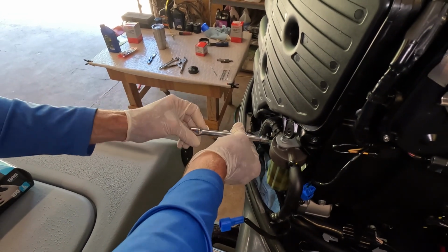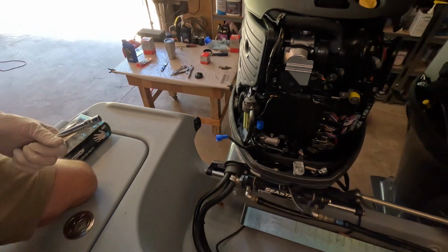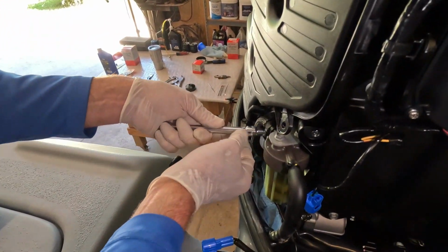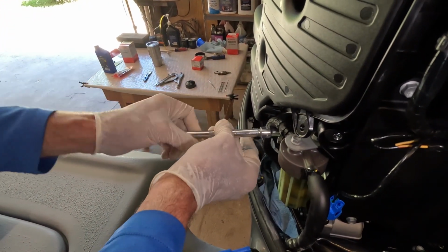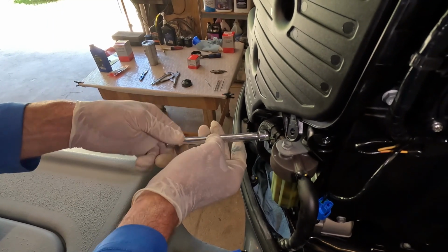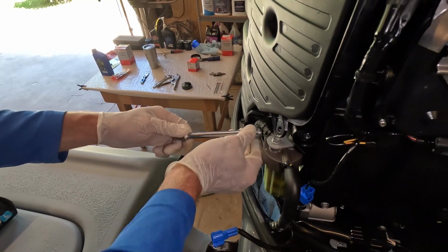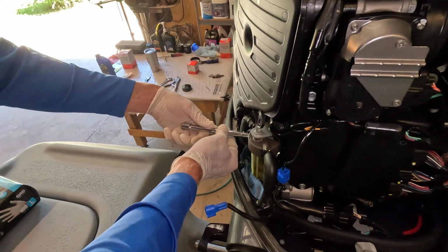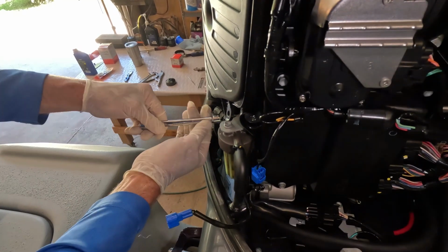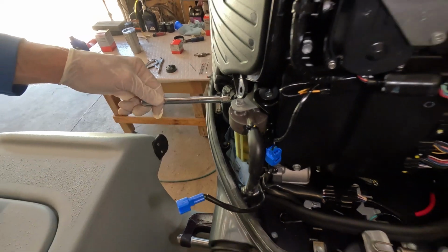There we go. Got number one going in. And before I snug that one up, I like to go ahead and start the second one. If you've ever had trouble with a bolt starting, sometimes folks will run one bolt in and tighten it all the way, and that can cause problems for the second bolt or the third bolt to line up. But I find that if you get each one started and then finish running them all the way in.